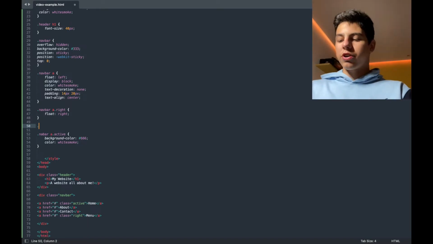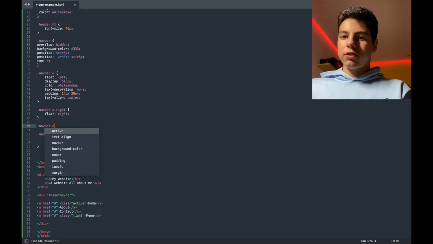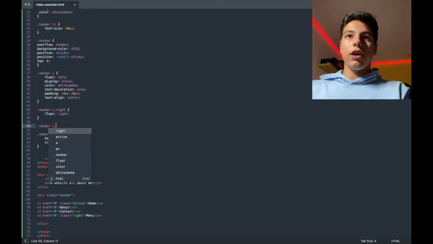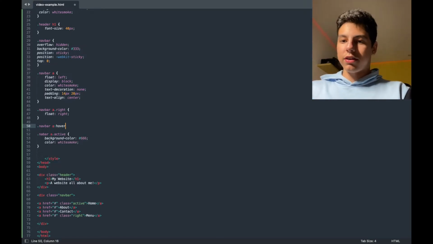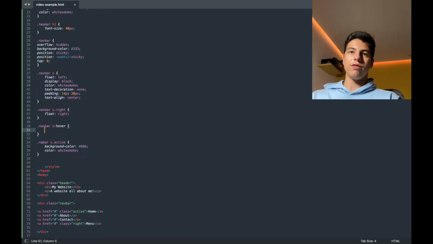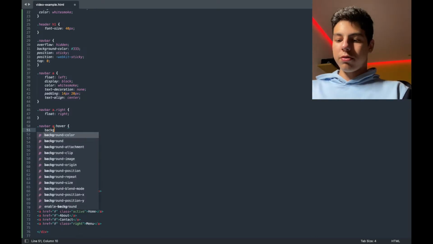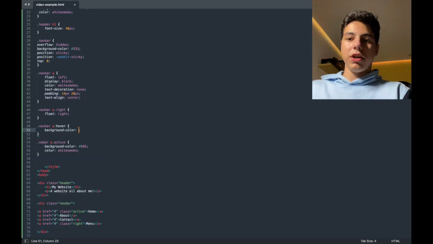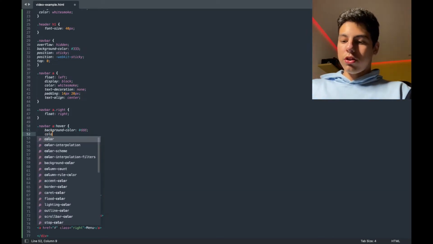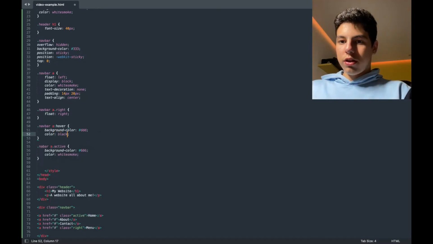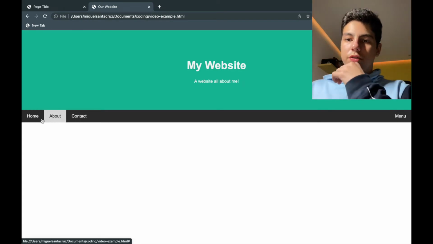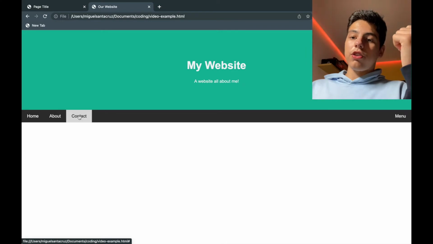For now, let's work on the hover. This one's really easy. Navbar links, and we are going to make these when we hover over the link. So this command here, the colon hover, basically checks for whenever you're hovering over that specific section. So when we're hovering over it, the background color we want it to be hashtag DDD. And the color, we are going to want to make it black. So we save, come here, and there you go. You see the color of the text changes to black, and the color of the background changes to white.